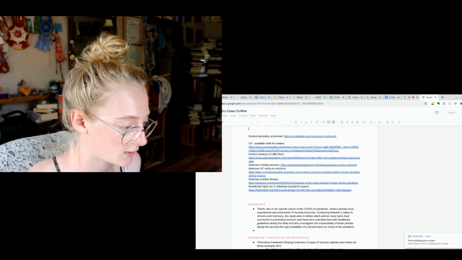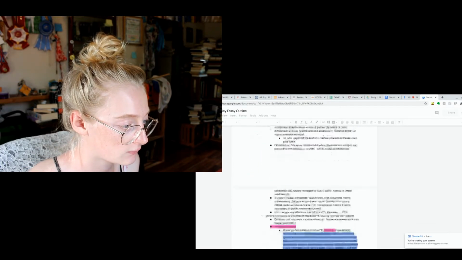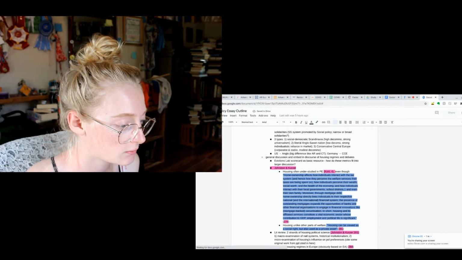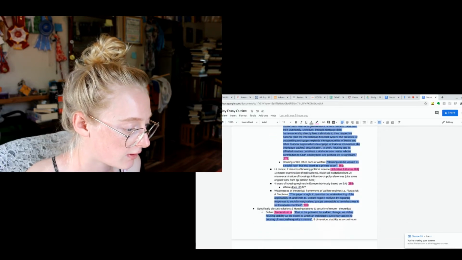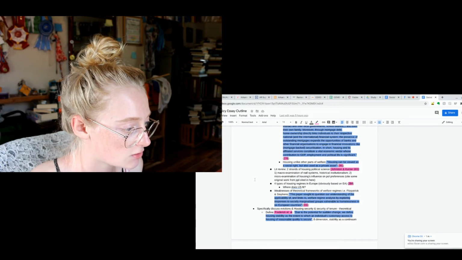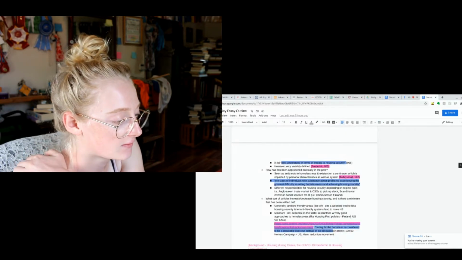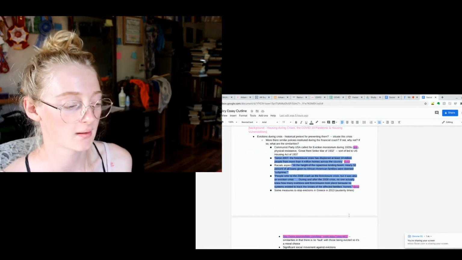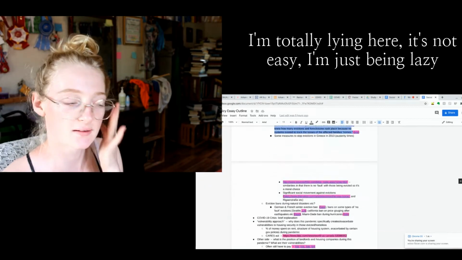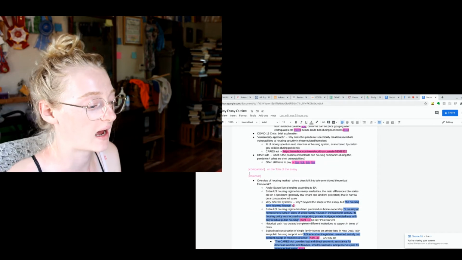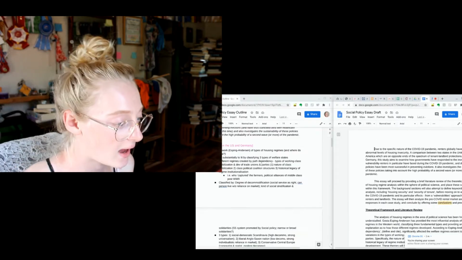So I've sort of filled in all of the information, got my quotes in blue, my sources in pink. I haven't done all that much filling in the information for the actual case studies. And I know that sounds like the most important part, but it's relatively easy to find, and I have a lot of the information open in tabs. I just haven't actually gone through it.